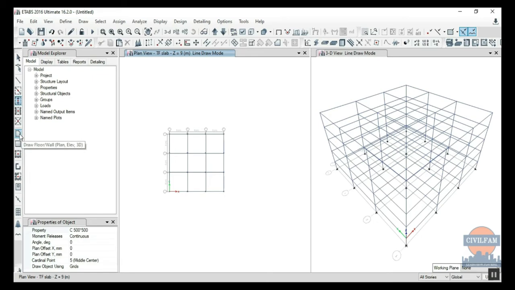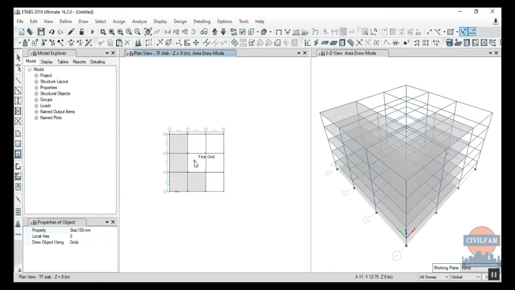The third option was the slab option. This is all for quick draw. Secondary beams and braces we don't use that much; braces come in at the advanced level where I've got lateral loads coming in. And now we're going for the slab option. Again, in this also we have got three options. I'll go with the easiest one first. It's again a quick draw option. Like how we have quick draw beam and quick draw column, we have quick draw slab also. Select it. Again you see properties 1, 2 and 3. Deck 1 is there, which is wrong, which is slab 150 mm. We have got the all stories option. We have selected this slab 150 and just drop it. When you drop it, automatically you get all the slabs at all the levels.